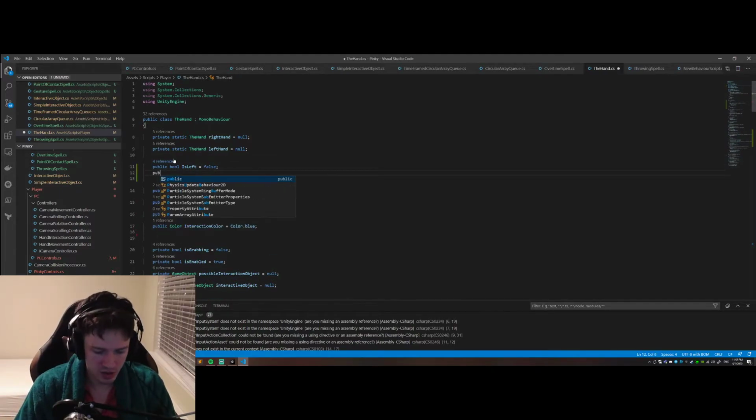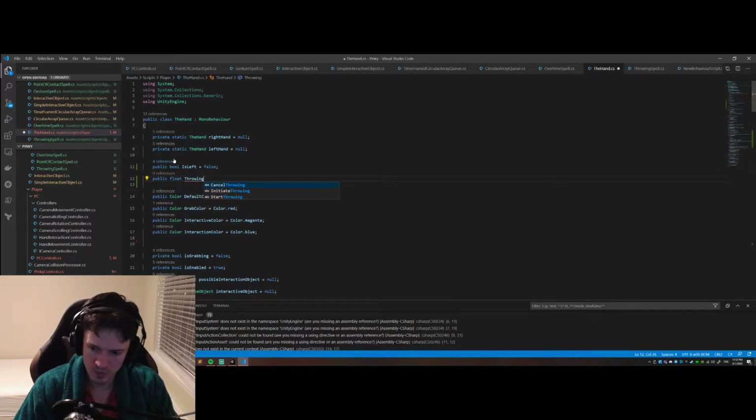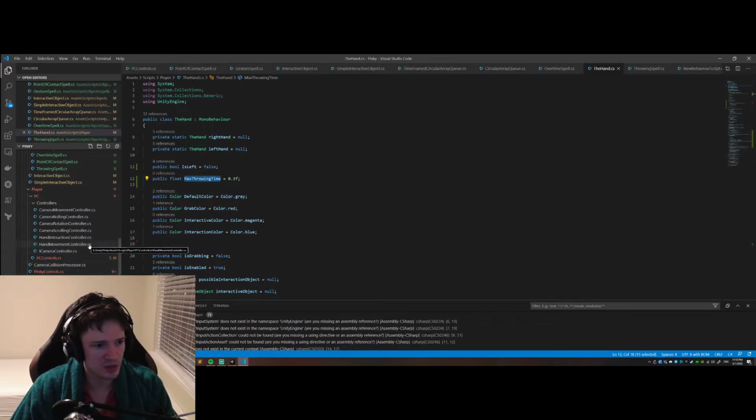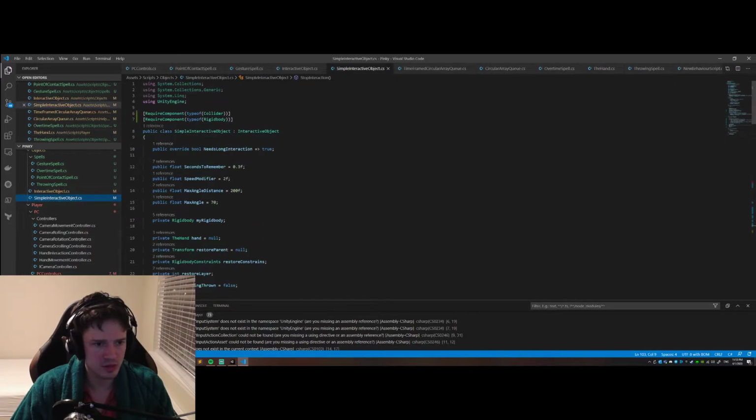And here let's say public float max throwing time equals 0.3f. This tells how long we should hold the mouse button. Now let's go to this one and remove it from here.